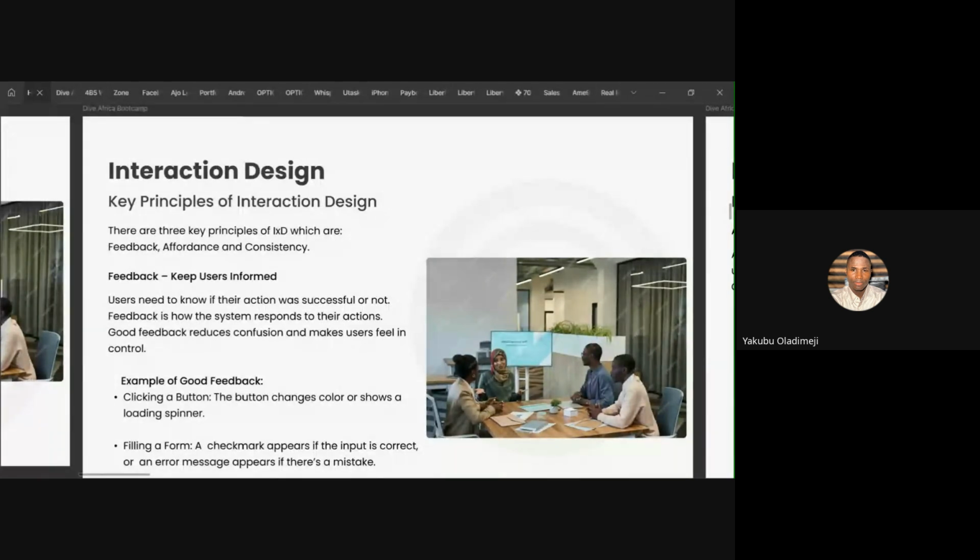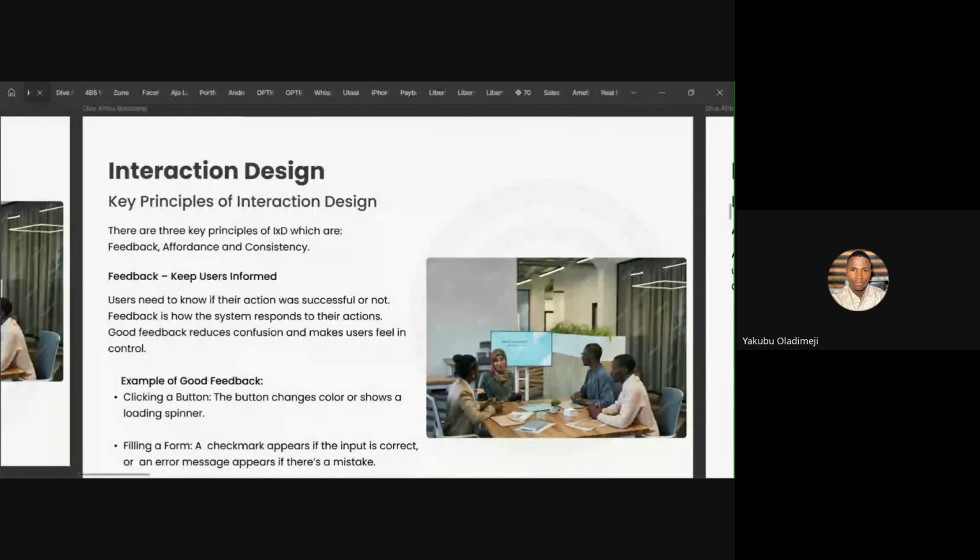Once they click an action and feedback comes up, it makes them feel comfortable. It makes them feel like, okay, I'm in control of the product. But in a situation where they just made a payment and there was no confirmation page for their payment, it makes them feel stuck and confused. They're like, okay, is this payment successful or not? We leave them confused. So one of the key principles is feedback.